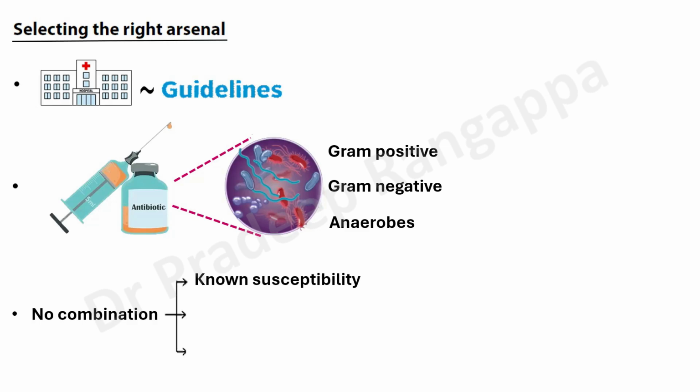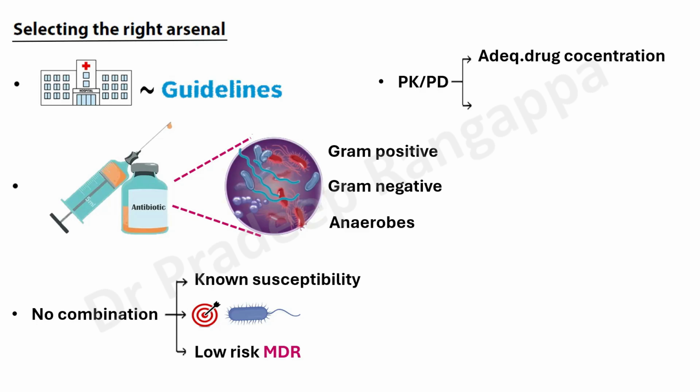And one should not use combination if there is a known susceptibility that has been recognized for an organism. If the organism is identified, one needs to target that organism, and one should not use combination to enhance the clearance of that organism with a hypothetical thought process that it would work more effectively. And combination should not be used where there is a low risk of multi-drug resistant organisms.